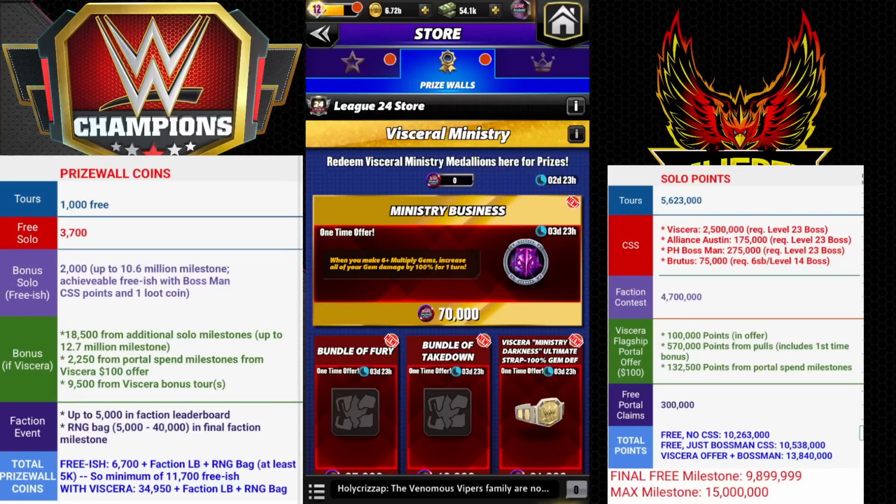So we got two different ones. We got expected Prizewall coins on the left, expected solo points on the right. This should be really accurate. Scotty's super good at this. There's obviously some RNG in the bags, which we're going to cover.